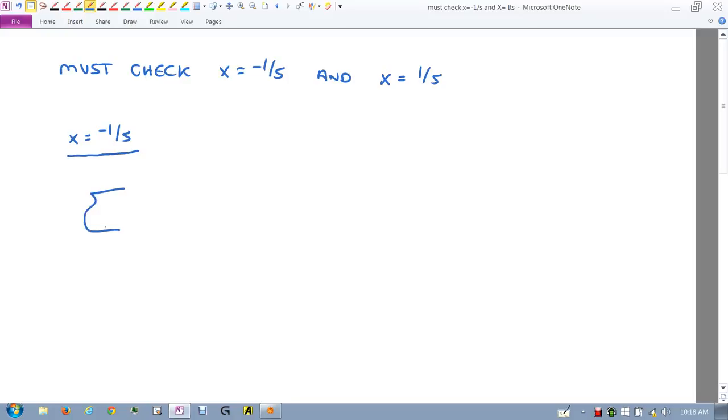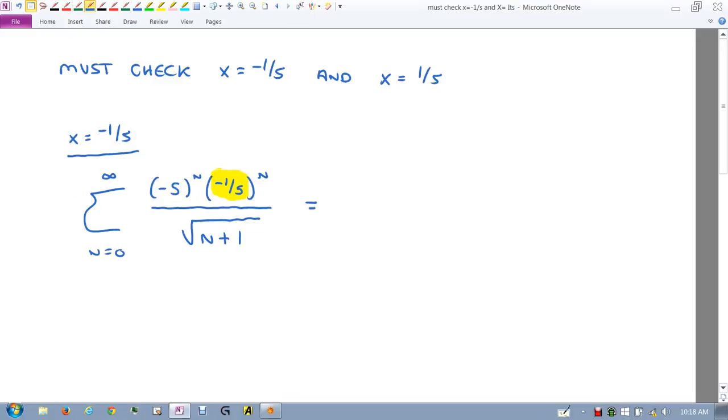Go to the original series. It was negative 5 to the n, right? Then it was x. What was x? What am I replacing it with? Negative 1/5 to the n over square root n plus 1. Is that right? Yes. I've replaced the x here, haven't I? Since both of these are to the n power, can't I put them together?